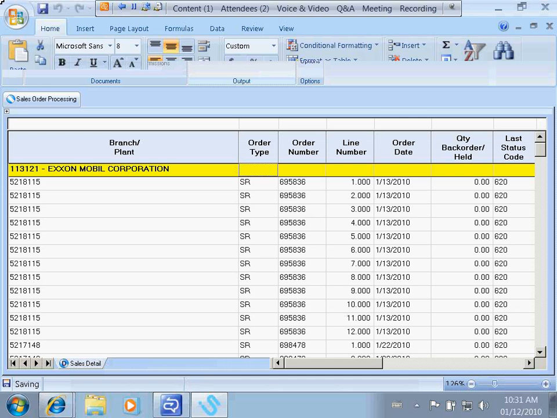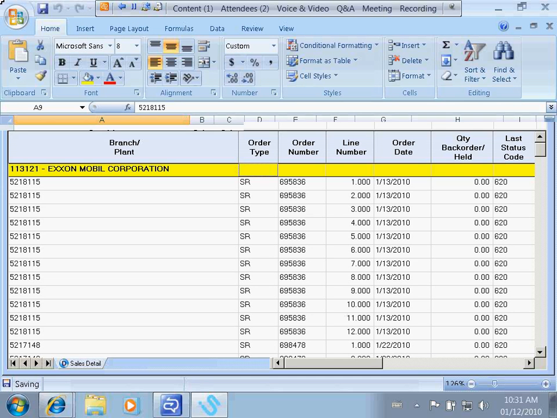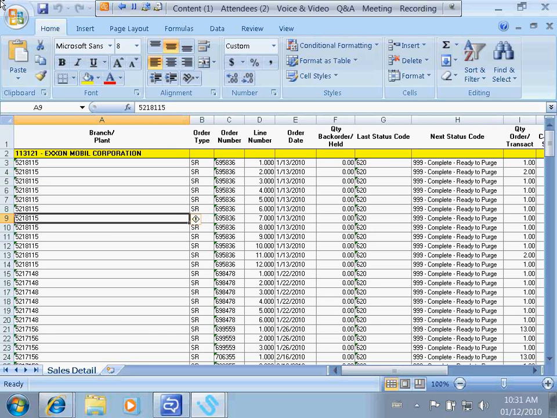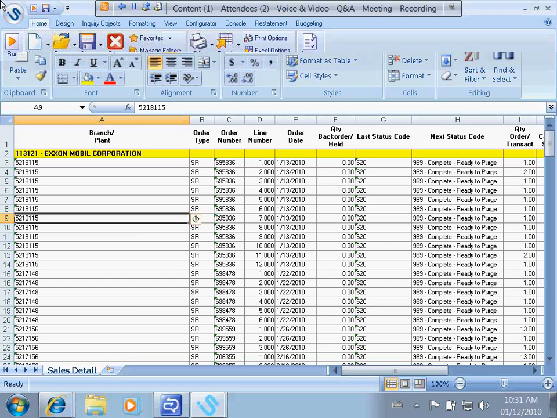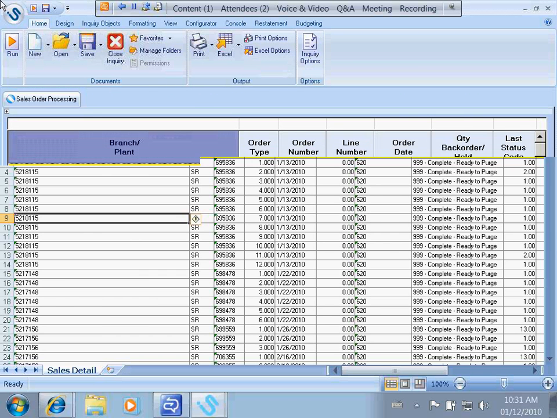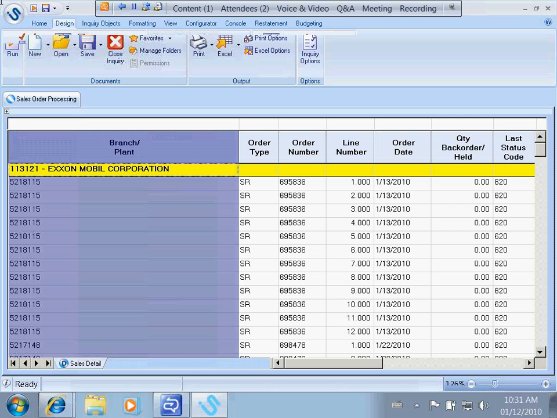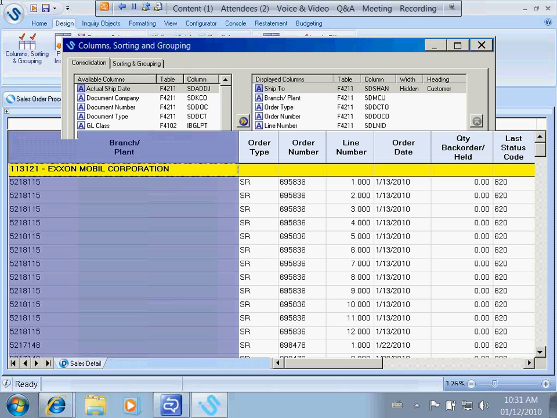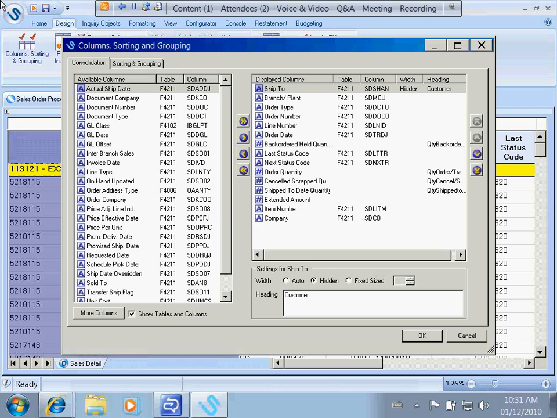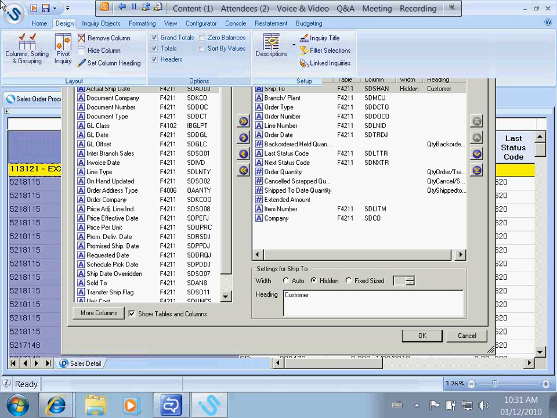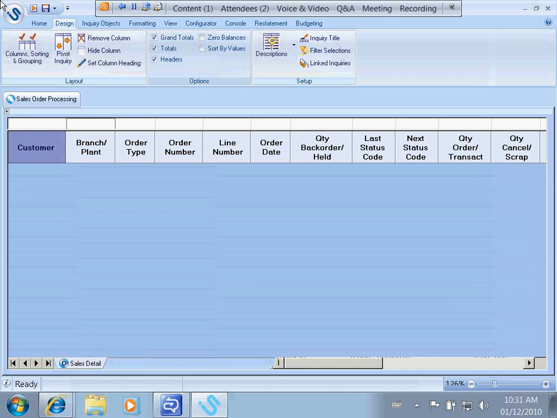Now what would happen if you hit remove column instead of hide column for that filter? For the shift to or the customer number, you have the column hidden. If you remove it, it'll take away the filters. It'll take away the sorting and grouping. So if you actually remove it, as opposed to hiding it, then none of that sorting and grouping will work. Correct. To make that clear, if you need to keep it, hide it as opposed to removing it. If you remove it, then none of that sorting or filtering will work.